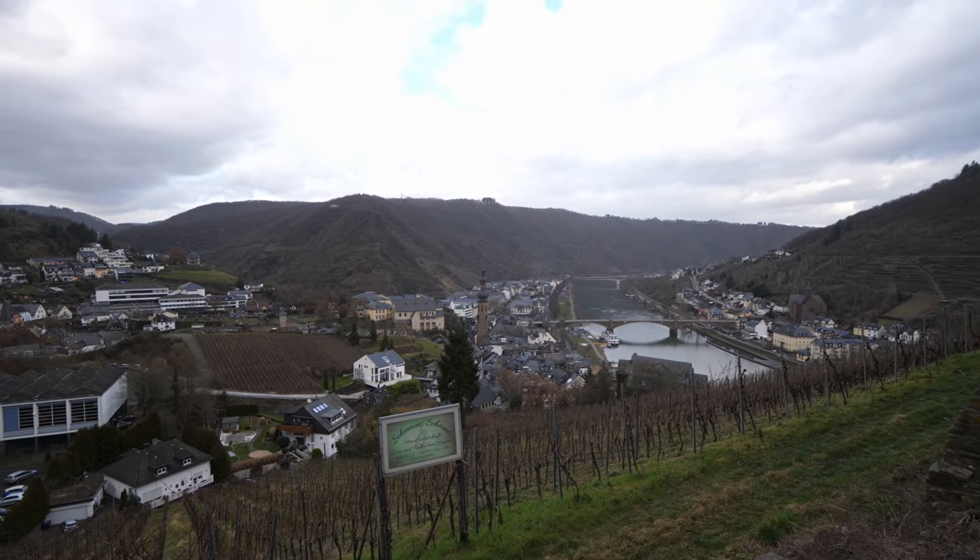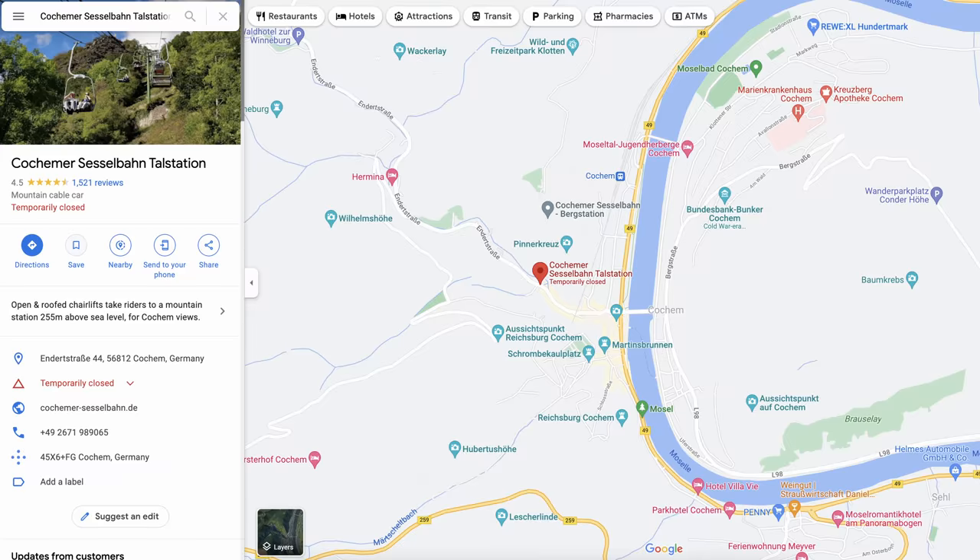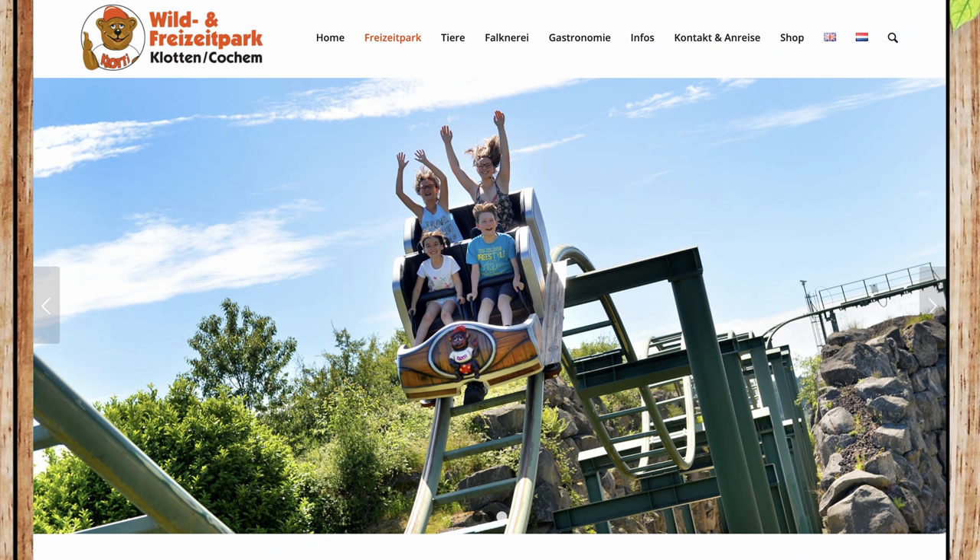We made it to the base of the castle. We honestly could have walked up here from the city — it's not that far of a walk. I just didn't know what the parking situation was. Turns out there's really not much parking, so I would say park down in the city and walk up. There's a tip: park in the city, explore the city, then walk up, and plan to pay for parking for a couple more hours. First impressions: super cool. One major thing I noticed is that the middle tower has a painting on it — a guy leaning against a pole with a kid on his shoulder. The views from up here are breathtaking, and I'm not even all the way to the top. You can already see the river and the bridge. During the on-season it looks like there's a lift, and at the top of the mountain there's something like a slide — it almost looks like a roller coaster.